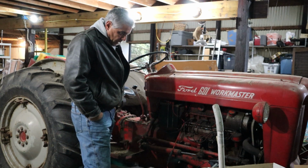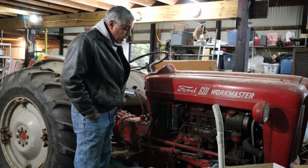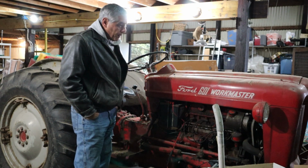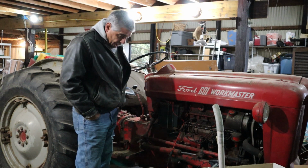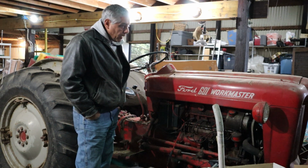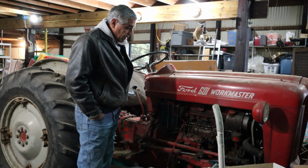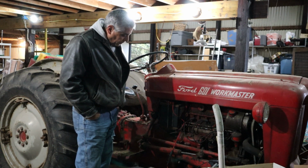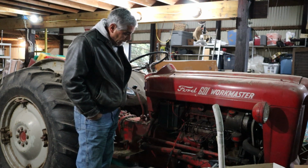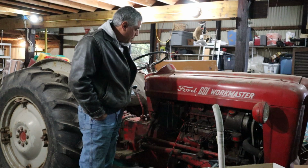So, one of two things. I'm going to let it charge and try it again after the carburetor dries out a little bit and get it to start, or I'll wind up having to tow it out of here and then they can fix it from there. But either way, we will get it out of here. In the meanwhile, all I can do really right now is wait and give it a try again in a little bit.